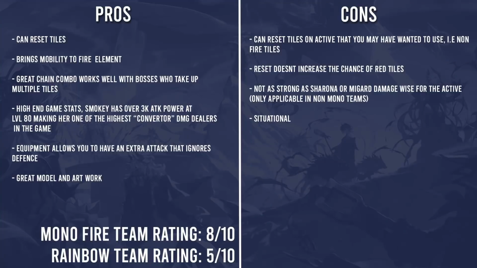I wanted to talk about the pros and cons of Smokey. So first of all, pros. She can reset tiles. There are not many characters at the moment that can do that, especially in that 6-star range. She brings mobility to the fire element, which is kind of cool because not many of them have that other than Peppy, I think. She has a great chain combo, works well with bosses who take up multiple tiles so you can do excess damage. She has high endgame stats.